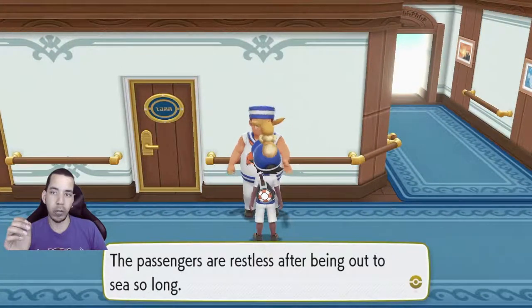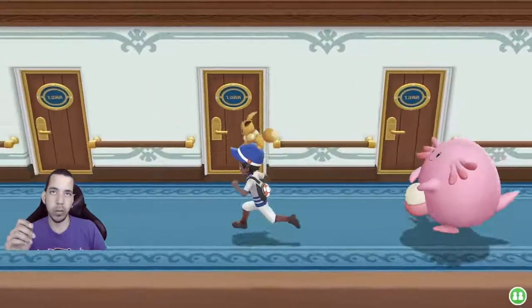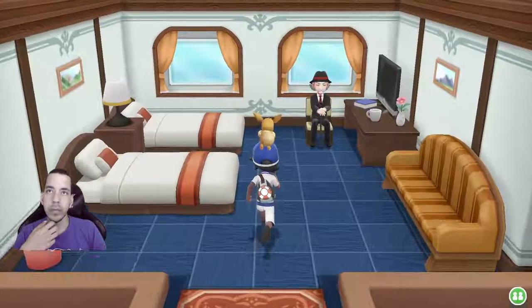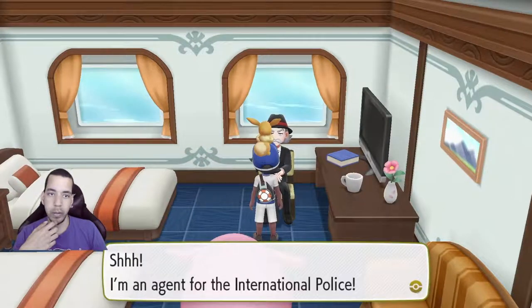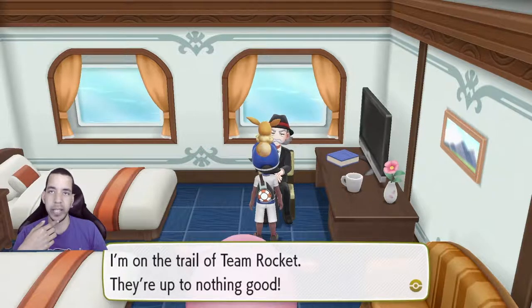The passengers are restless after being out to sea so long. You might get challenged to battle some of the really bored ones. 1, 2, 3, we're on this one. Oh, I know you're gonna battle me. Shh, I'm an agent for the International Police. I am on the trail of Team Rocket. They're up to no good.